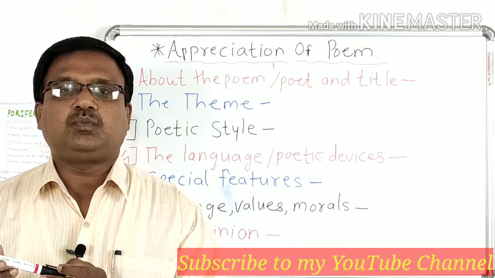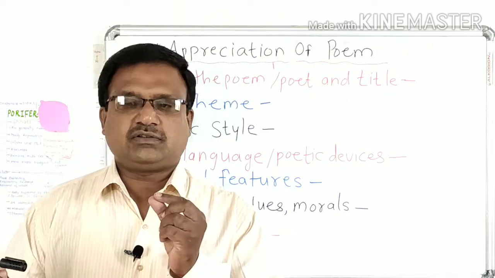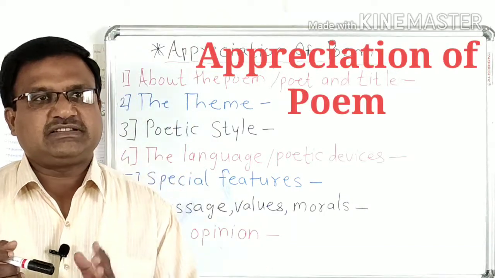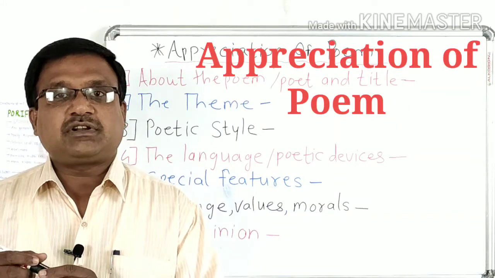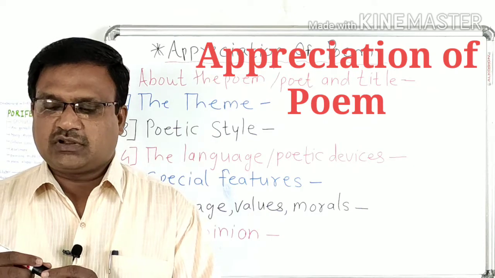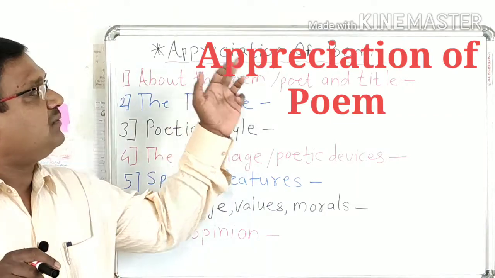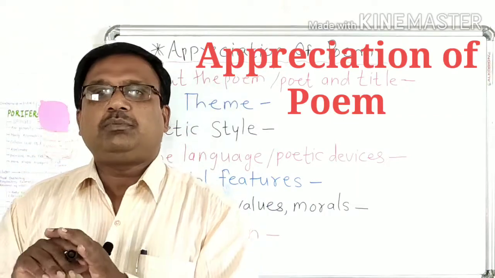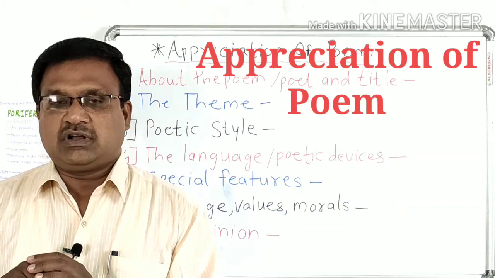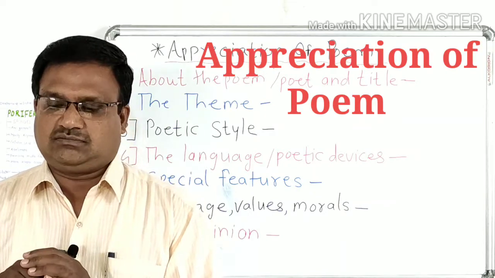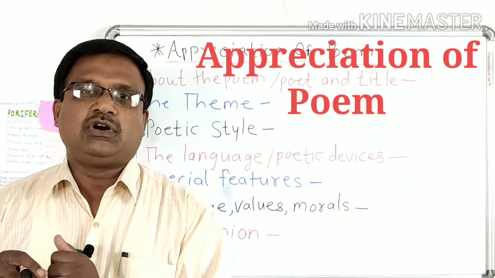Chapter, that is poetry. In poetry, there is a topic added in this chapter: appreciation of poem. This chapter is for 4 marks. Then how to appreciate a poem? Appreciation of poem. What do you mean by appreciation? Appreciation means the poet, how he has written the poem and how he introduced his theme to us.